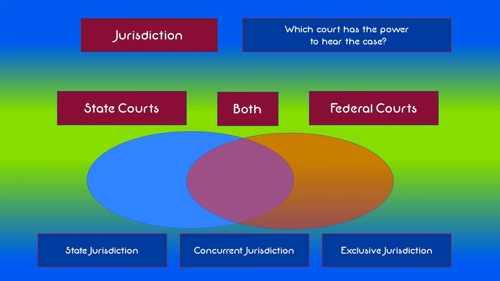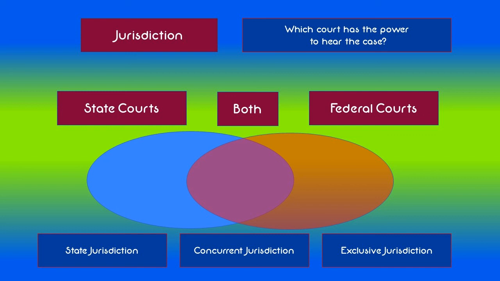Also here you see a familiar old diagram that we used when we were talking about federalism. The first thing we're going to do today is talk about the differences between state courts and federal courts. So in this case, over on the left, my blue side is going to represent state courts, that's state jurisdiction. That means the issue is something that would be decided by the state courts. And over on the right side, in the red, we'll have the federal courts. The federal courts, just like in federalism, we call this exclusive jurisdiction. That means that this is something that can only be decided by a federal court. There's going to be a little bit of stuff that overlaps right there in the middle, our purple overlapping circle. That's where we're going to have concurrent jurisdiction.